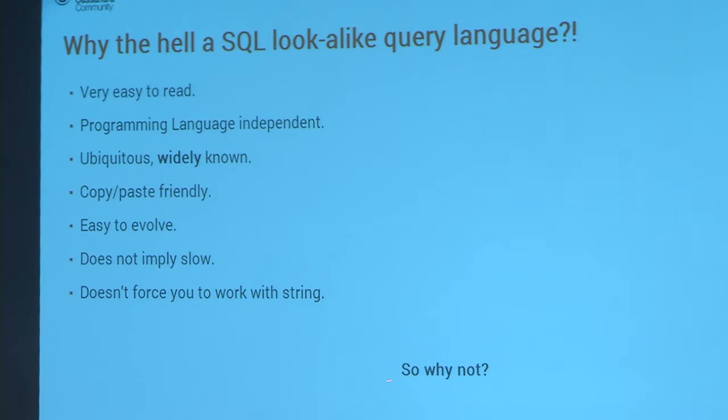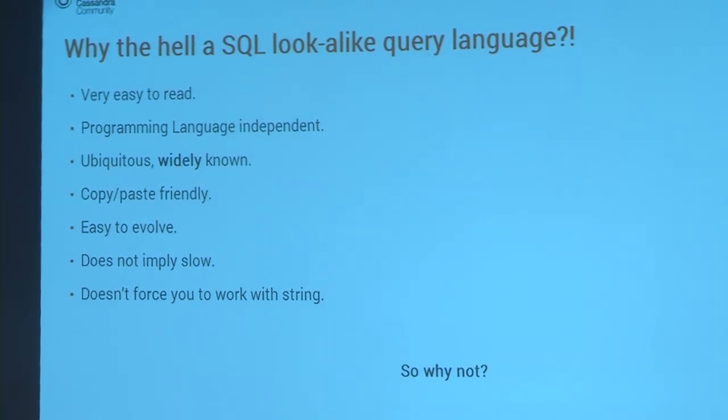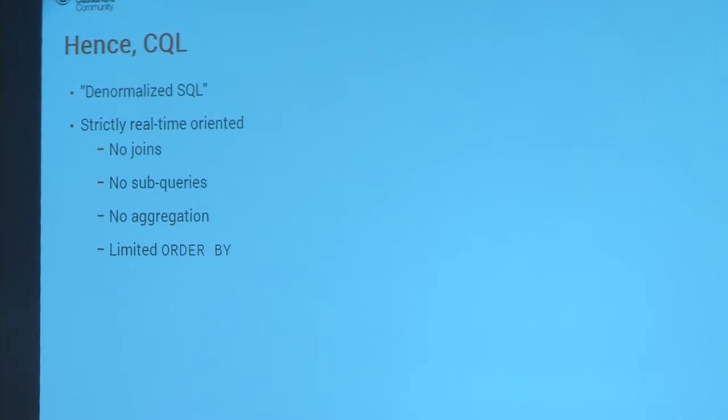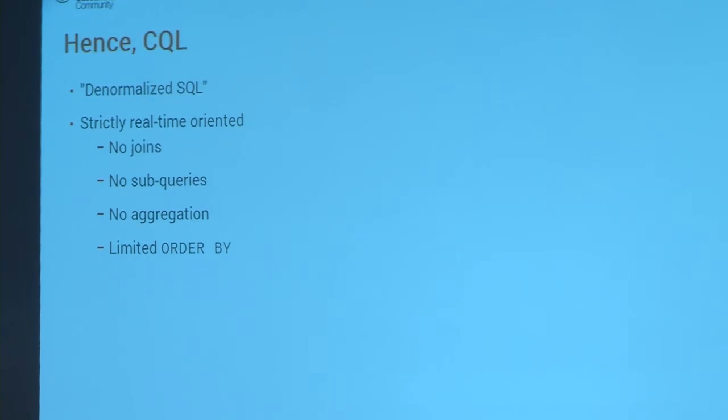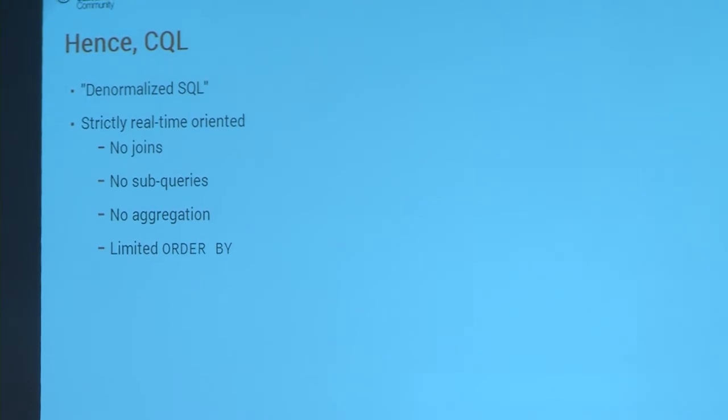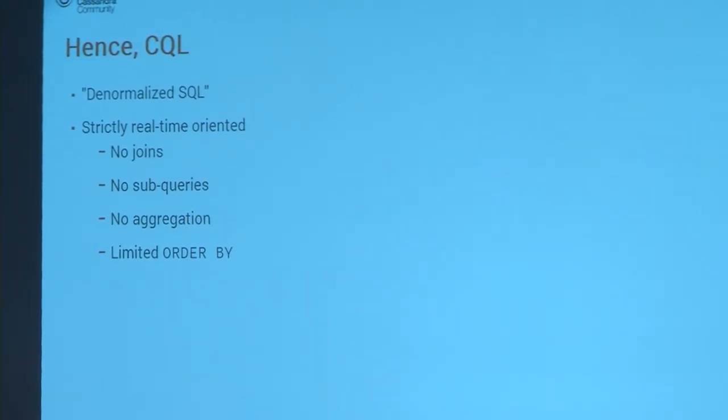So really at the end of the day, why not? Why not a SQL query language? It just reads very well, and hopefully we'll agree that it's not too bad. So, CQL, right? If I want to describe CQL in two words, I would say that it's the denormalized SQL. So it looks like SQL, but you really want to model things with denormalization. And I'll come back to that.